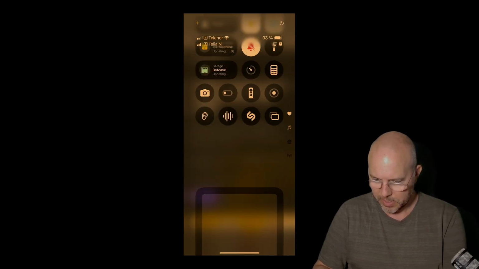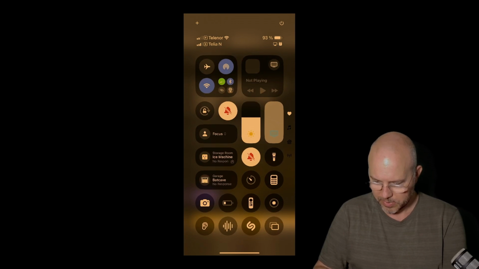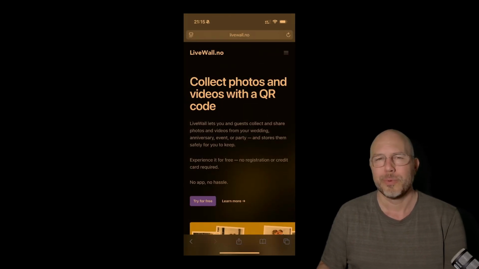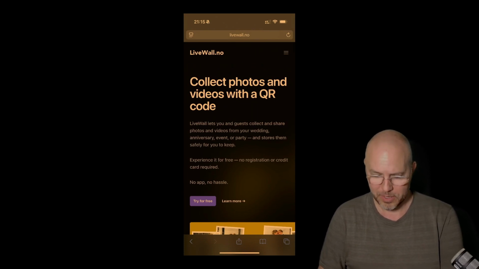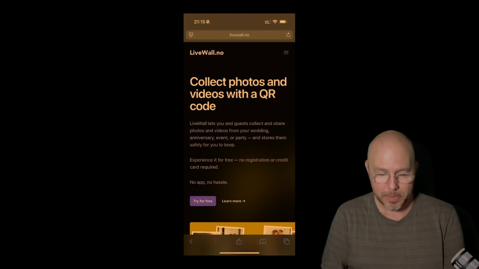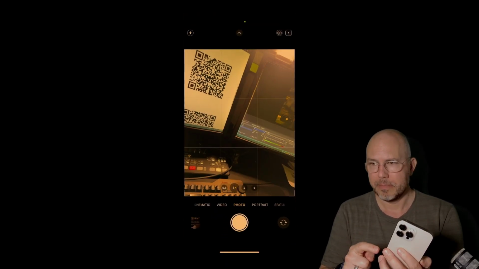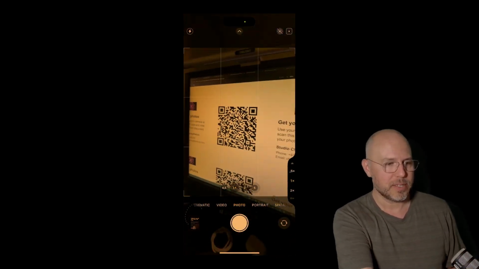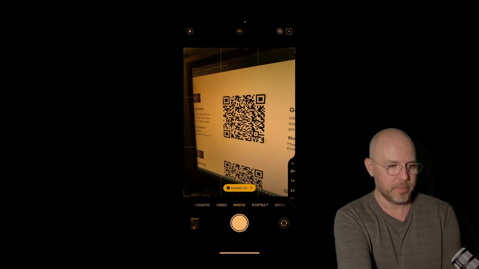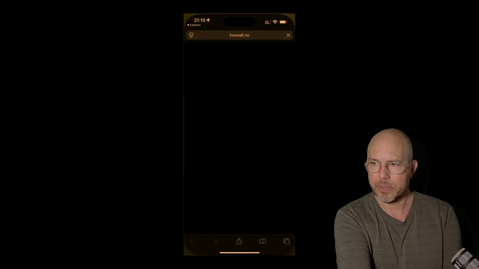So, see if we can change the, no, let's just ignore that for now. We're gonna go with the brown, dark, no blue light colors this time. I'm gonna hit the camera button, find that QR code, and we're gonna go to that.